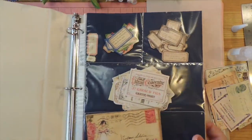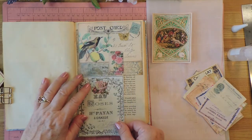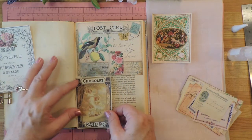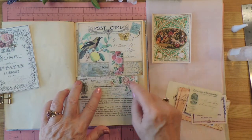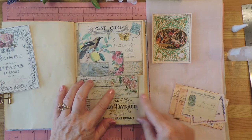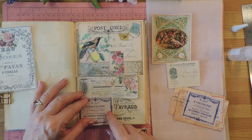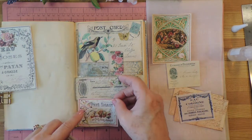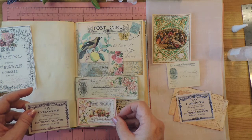And I'll come back for these kind of things because I'll probably put a couple of little labels on here as well. So this one, let's see. Maybe. Not so much. Oh, that's nice. It picks up that. I put this down here. And then eau de cologne. Tear that a little bit. Wow, it's busy, isn't it? It's gorgeous. I love it. Brevet, cigaro. Peut-être.